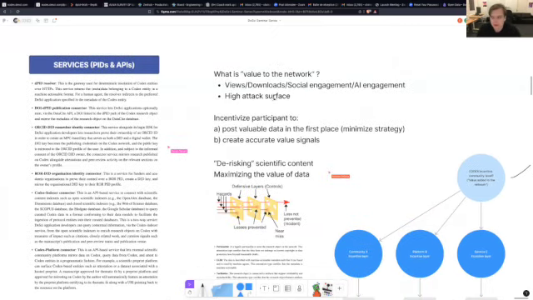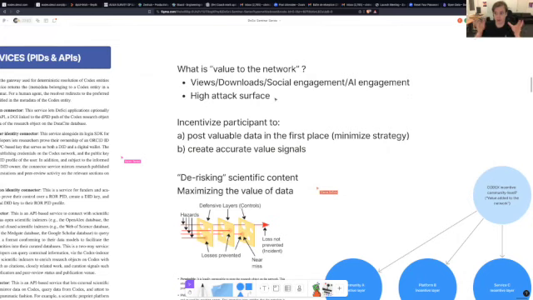And yeah, so the question is, at the limit, such a network would work great if two preconditions are met, right? One of them is the participants should be posting valuable data in the first place. Now, what is valuable data? Here, I'm just saying minimize strategy, in a game theoretical sense. What does that mean? That means if I have a piece of data and I have an internal model around how valuable that data is, I should not have a strategy. So that means I should have incentive compatibility with revealing my true underlying belief about the value of this data.